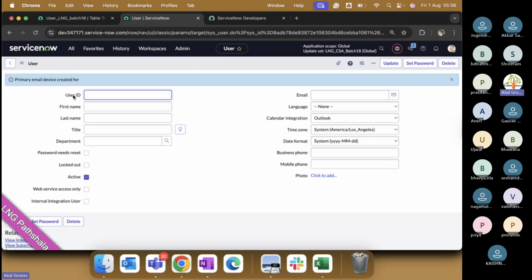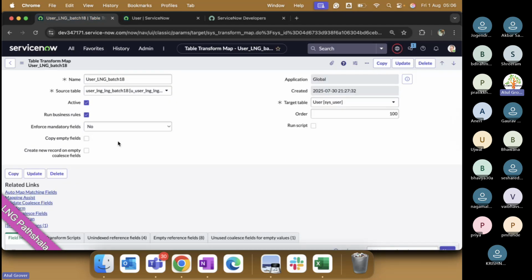But suppose these two fields are mandatory and you're not putting these two fields in your Excel sheet, and you're putting this enforcement. The data which is coming will be stored into the actual table, but it will check whether the mandatory fields are filled or not.